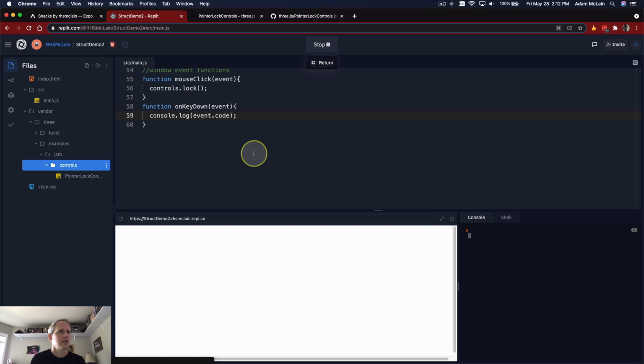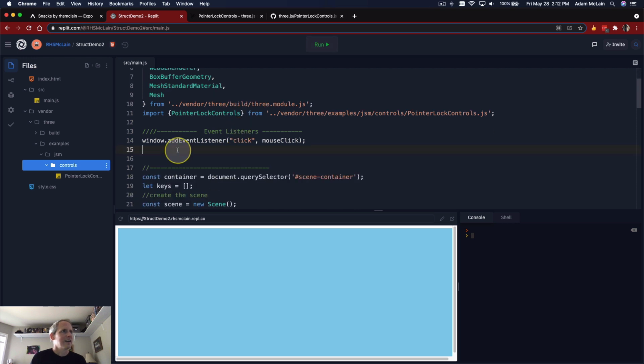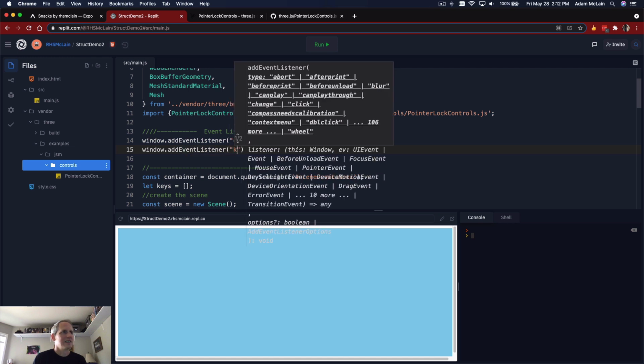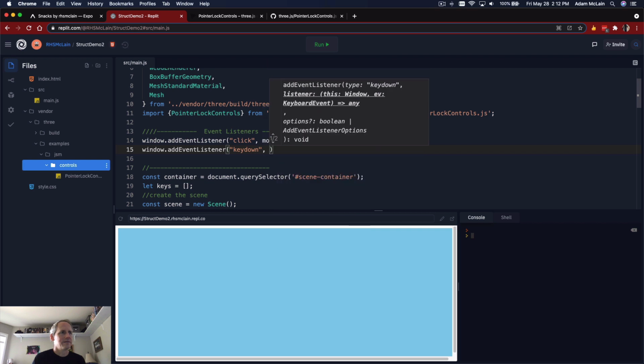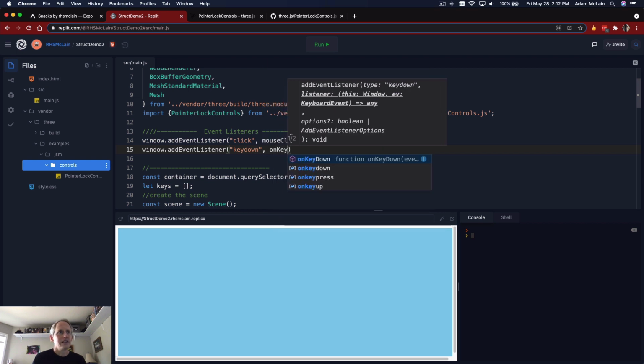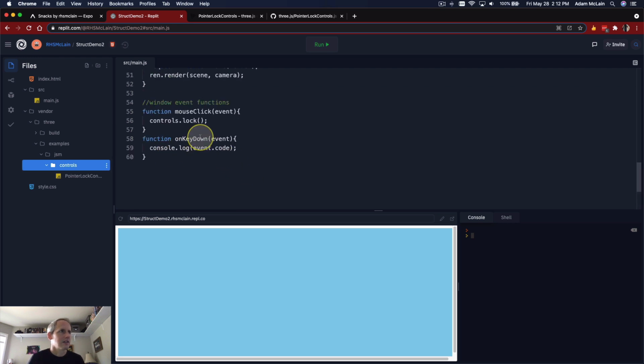So I'm going to run this. And I haven't added the event listener yet, so I'm not sure why I'm thinking I'm doing that. Window dot addEventListener keydown. I don't think I need the caps there. onKeyDown. Okay, so that'll tell it to call this.